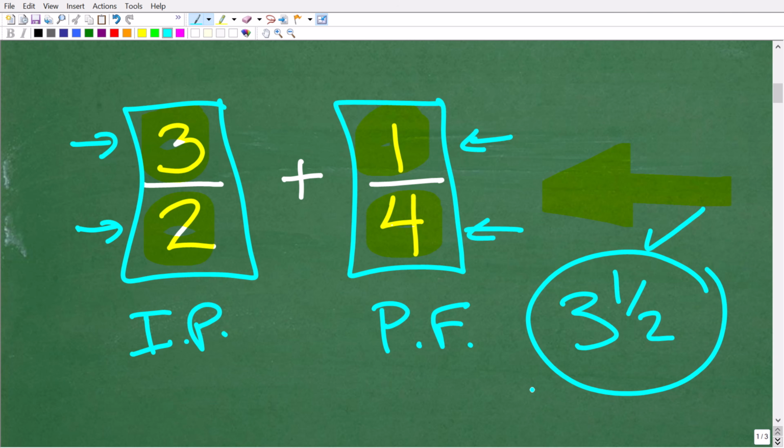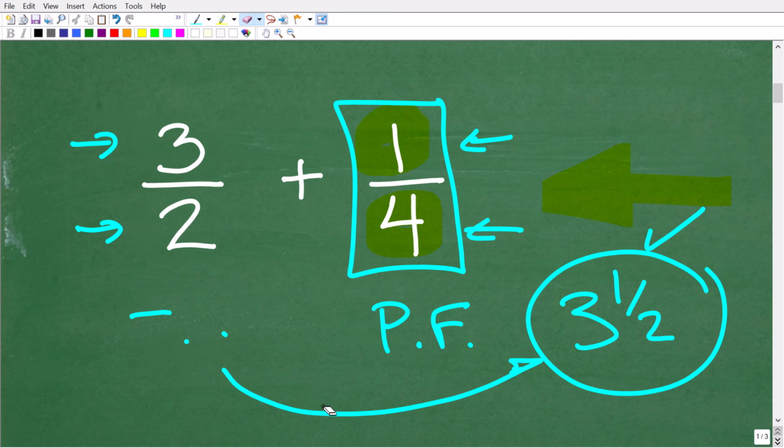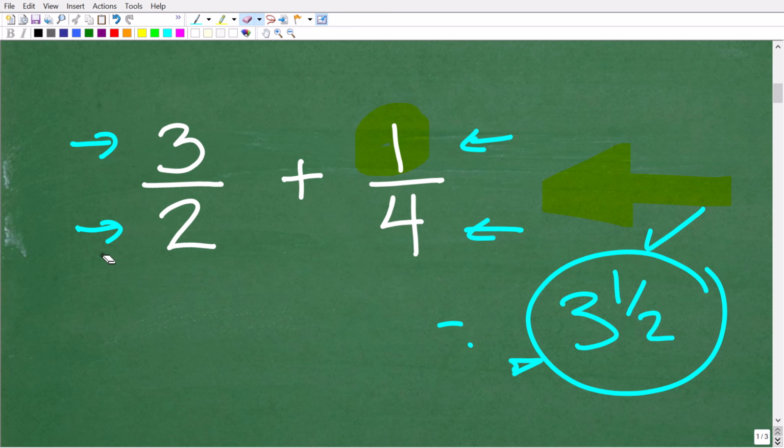And you can change all mixed number fractions into improper fractions, and you can also change improper fractions into mixed number fractions. So these are skills that you need to understand. But what we're going to do in this particular video is simply practice how to add, subtract, multiply, and divide fractions. Okay, so again, it's important that you understand the basic terminology when it comes to fractions. But with that being said, let's go ahead and get into how to add fractions.